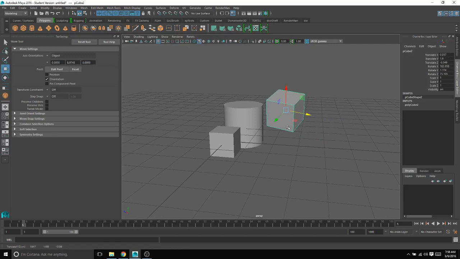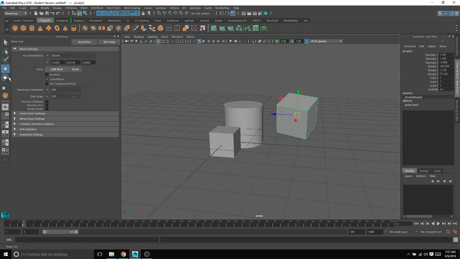So it could be a good way to move an object if you need to constrain it to the way that the object is moving, but know that it will be different than what the world values are. So it's just kind of a different way to move it, I guess.